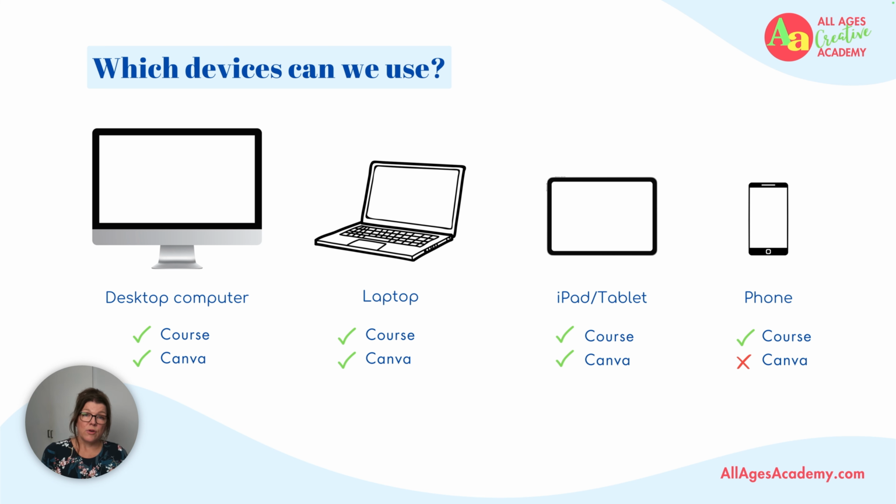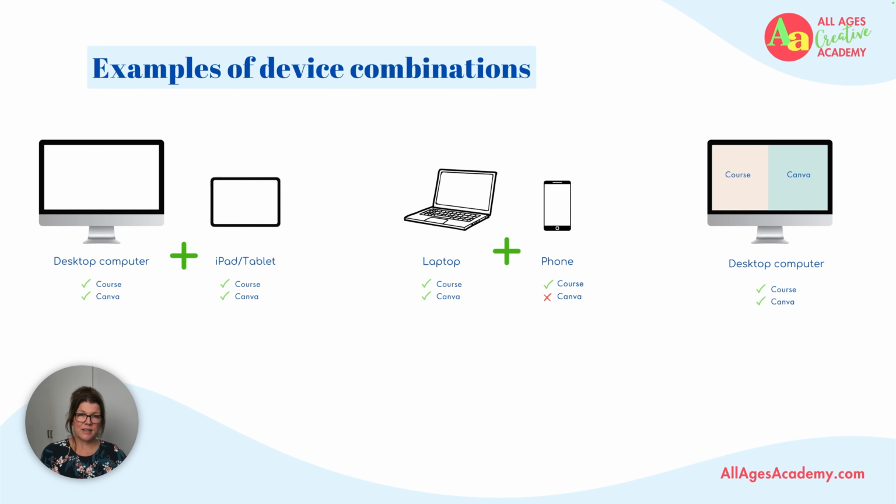When you get to know Canva a bit better and you're familiar with what you're trying to do, then the app on the phone is absolutely fine. But for learning, I recommend using anything from the iPad going up because you can actually see how everything is laid out properly. These are a couple of examples of combinations you may use.